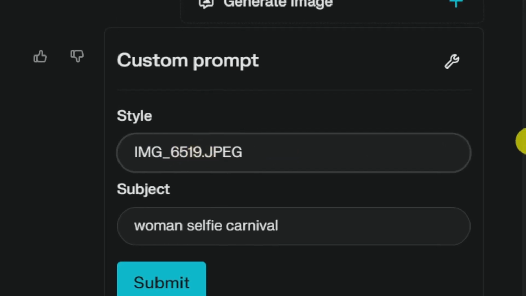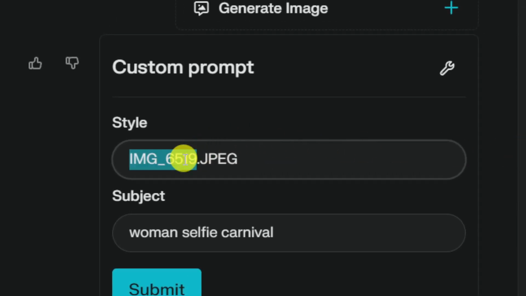You can use any number, but the idea here is that this is one example of an image file that is used in the training data for the Flux model. So hopefully this image, usually an image file taken by a smartphone, is going to be the basis for the AI to create the image. It will follow the style based on this image, and there's a good chance that this is going to be an amateur looking photo. So this prompt will follow this style, at least in theory. It's not always a guarantee, but there is a good chance it will actually follow the style.